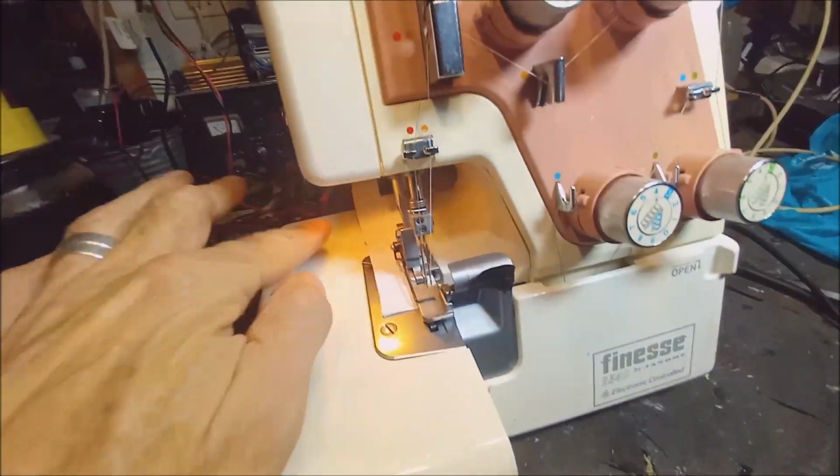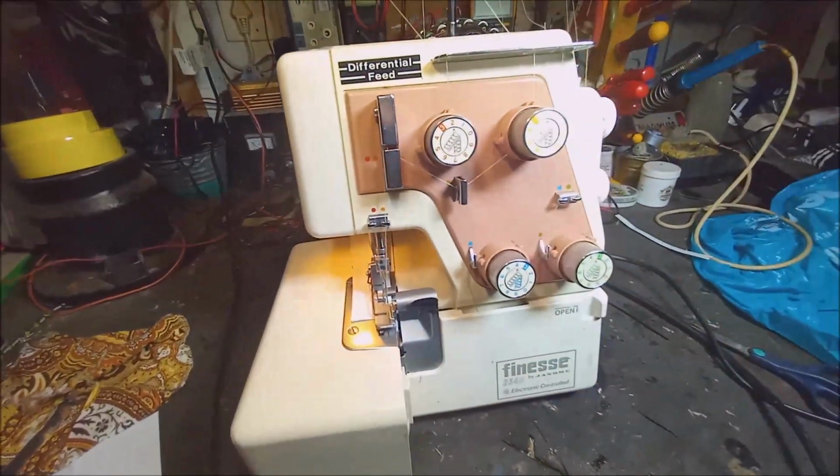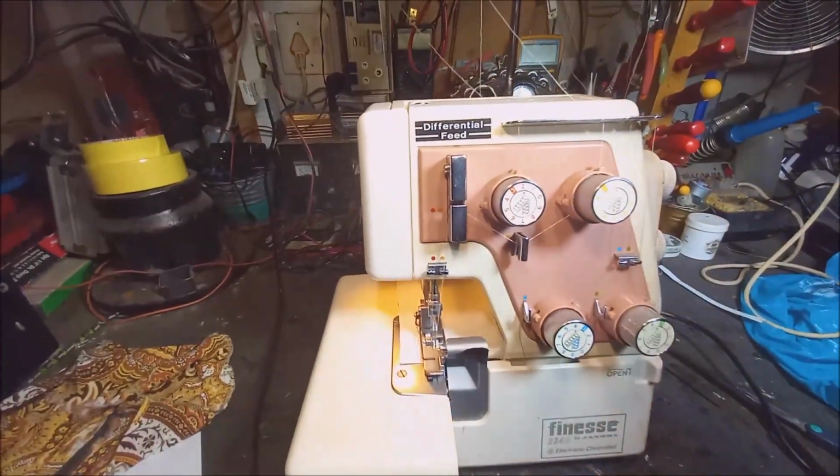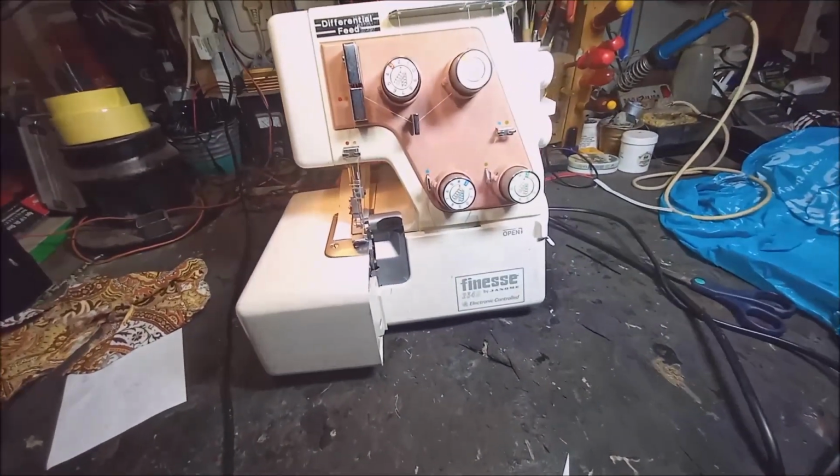Okay, now I just put back all the covers that I melted out, and I used duct tape to close it there because there's airflow through the motor. There's a fan in the back to cool down the motor while it runs. So you need to close that hole back up.